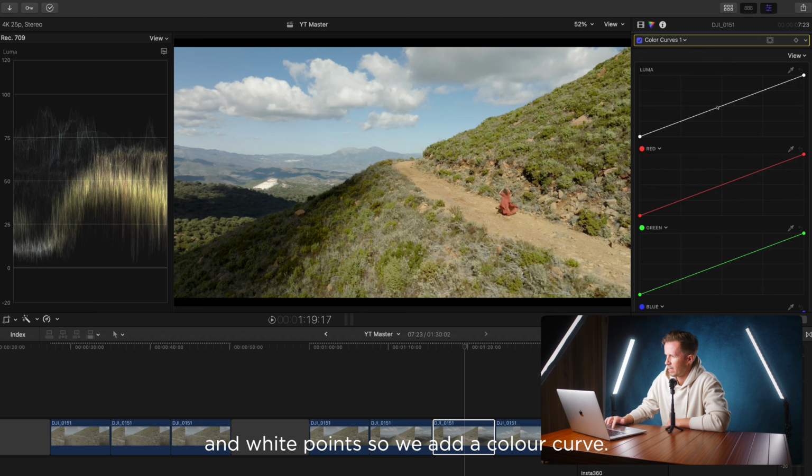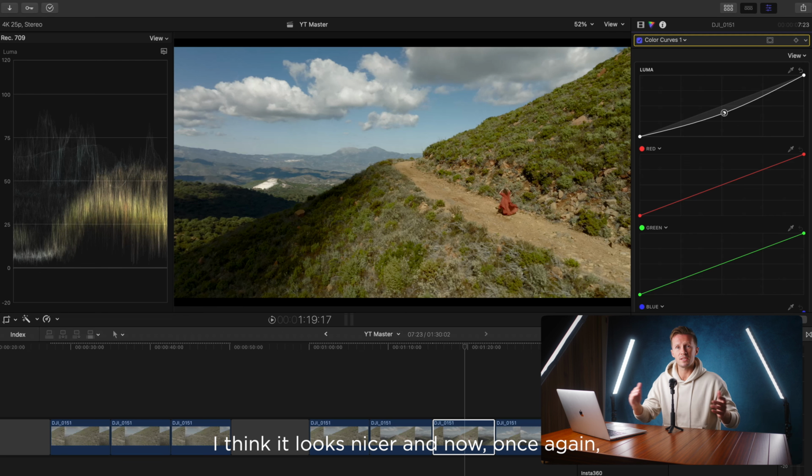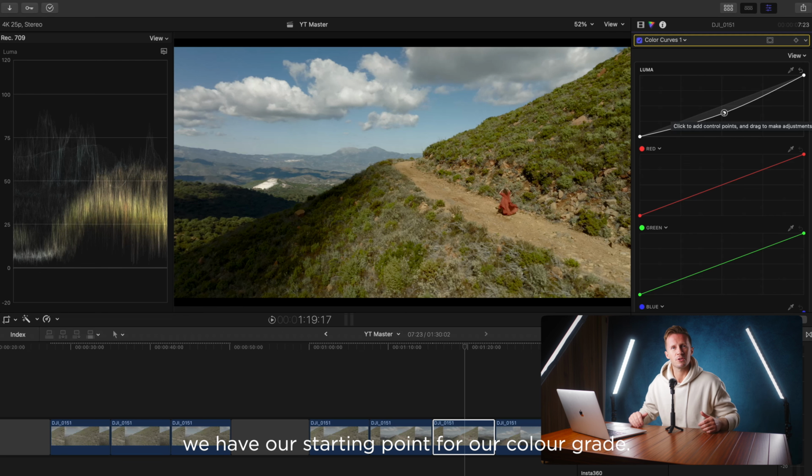So we add a color curve, grab the middle of the color curve, pull it down. There we go. It just pops a bit better. I think it looks nicer. And now, once again, we have a starting point for our color grade.